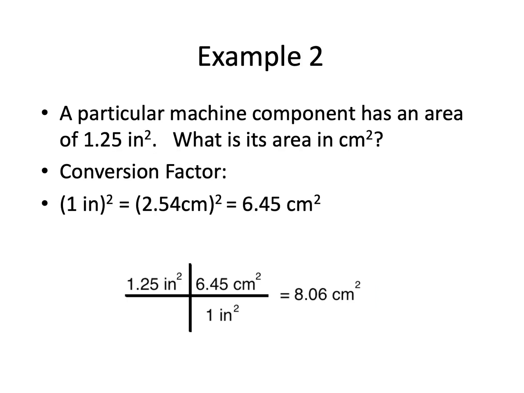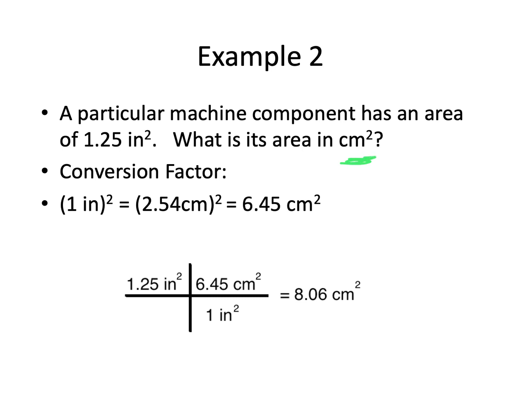So let's look at this in practice. Here's another example. A particular machine component has an area of 1.25 inches squared. Now, we know immediately that this is an area, so that's going to be a little bit tricky. We want to know what its area is in centimeters squared.